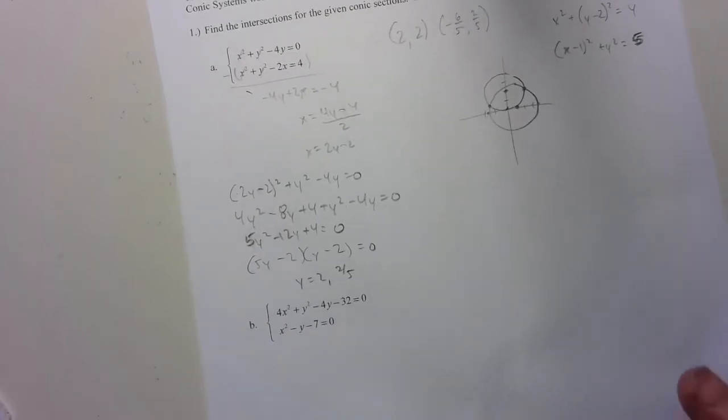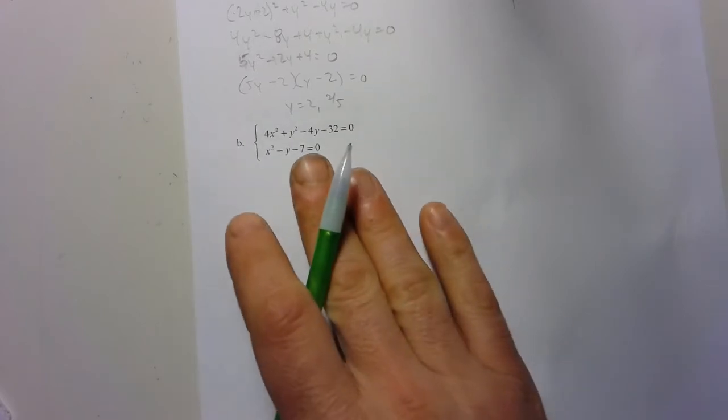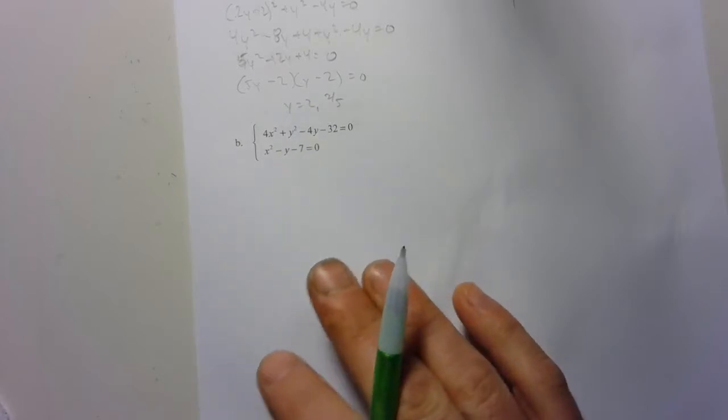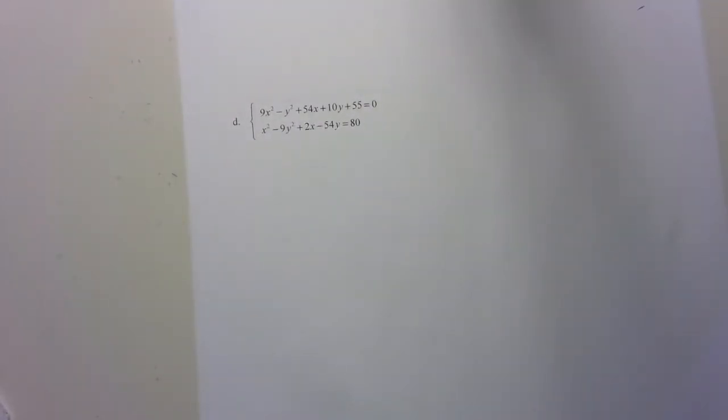So let's take a look at B now. You've kind of seen one, so you could try them all on your own. Actually, I think you guys can do B on your own, so I'm going to let you try that one. Now let's look at C here, and I'm just going to take a quick peek at the solution techniques.